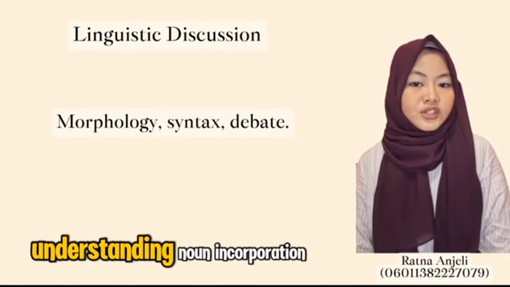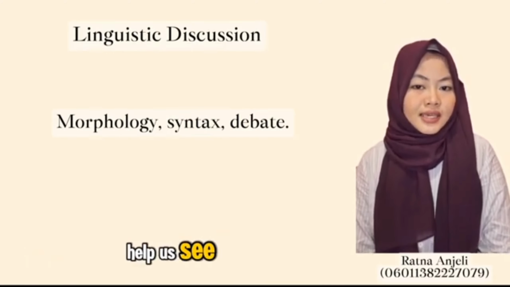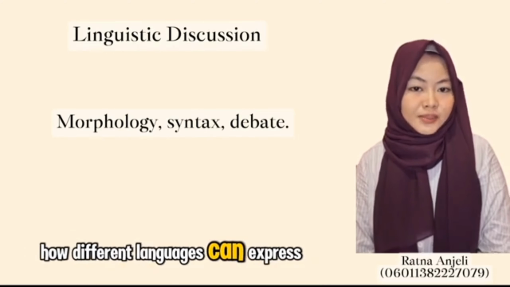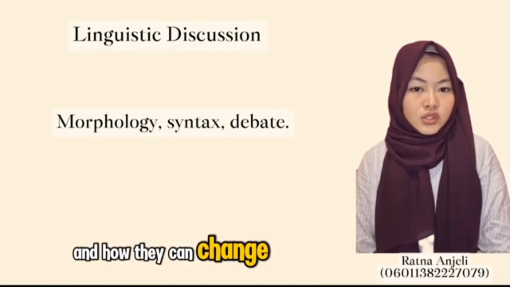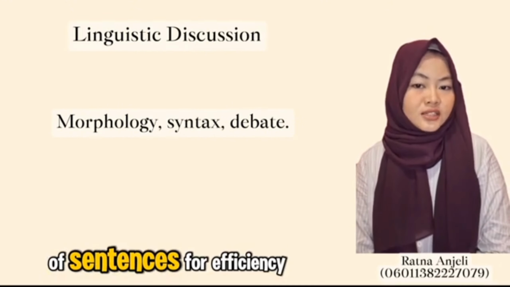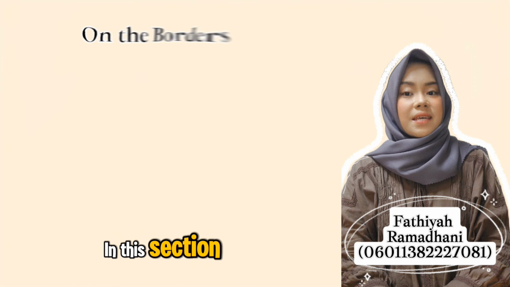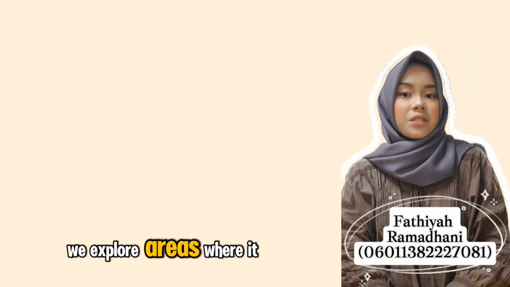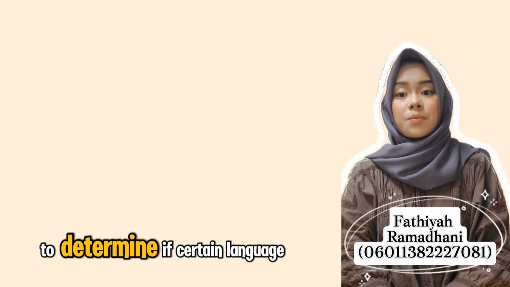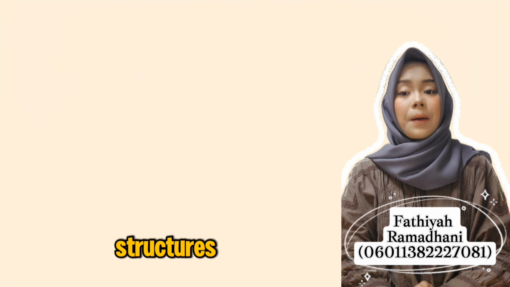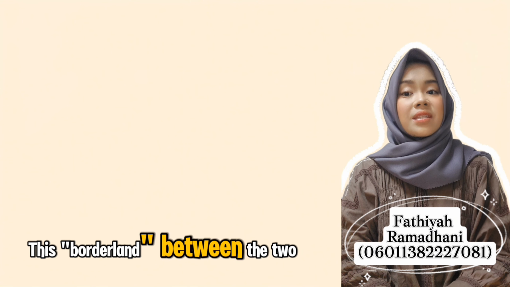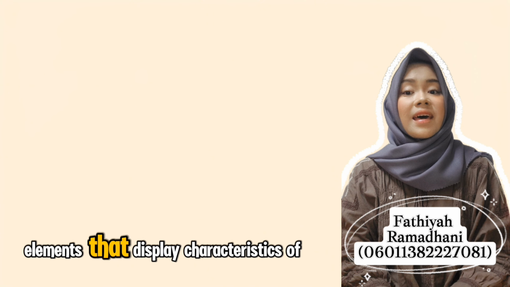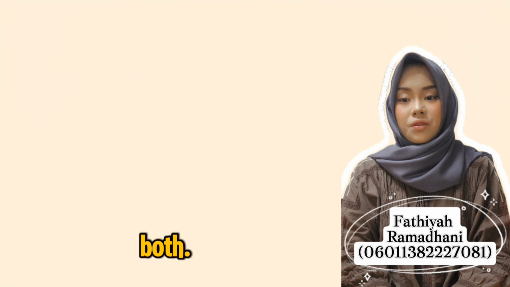Understanding noun incorporation helps us see how different languages can express ideas in unique ways and how they can change the structure of sentences for efficiency. Next, on the borders. In this section, we explore areas where it is difficult to determine if certain language structures belong to morphology or syntax. This borderland between the two includes elements that display characteristics of both.